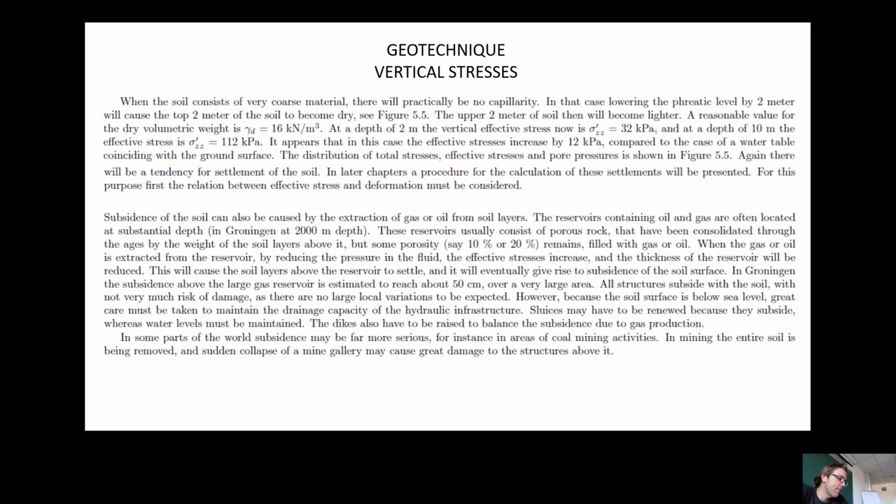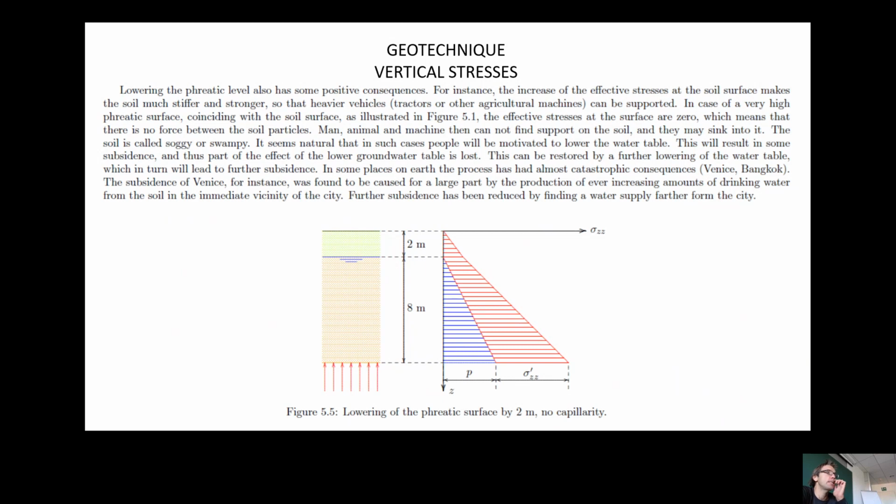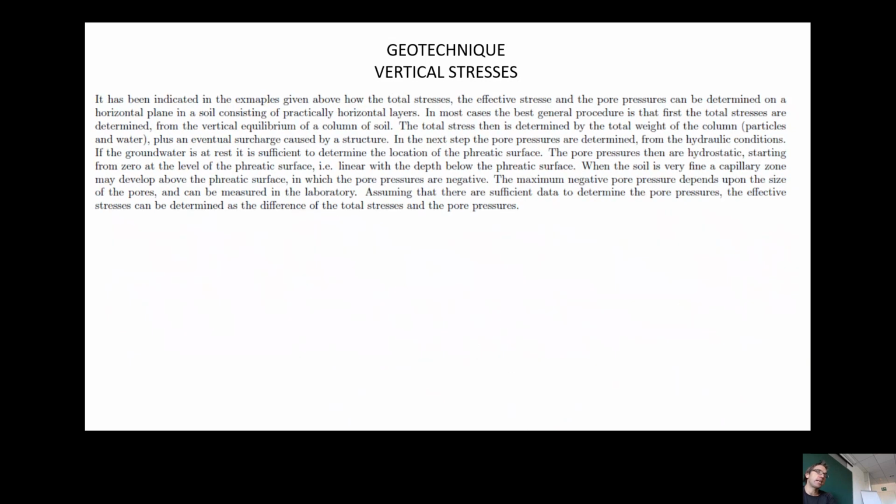Honestly, it is the first case that I ever read or heard of with 50 centimeters, half a meter, over such a large area. But again, this is what can happen with the water inside the soil. So again, there are several parts of the world where subsidence is really important, and it is definitely caused by the presence of the vertical stresses.